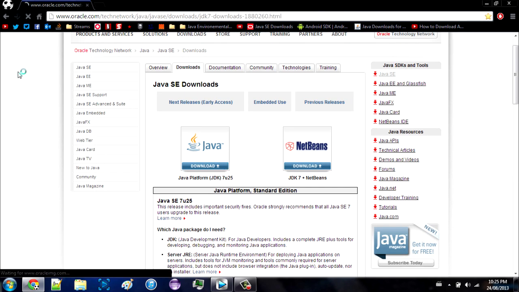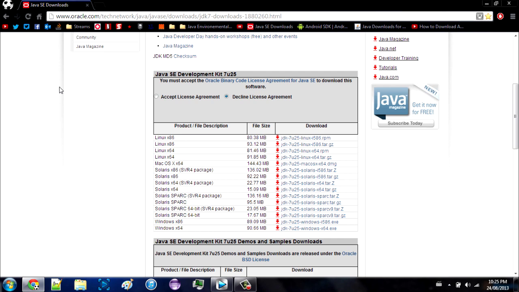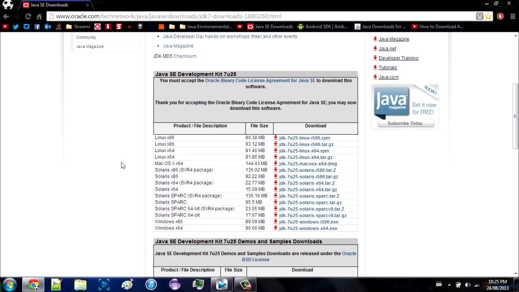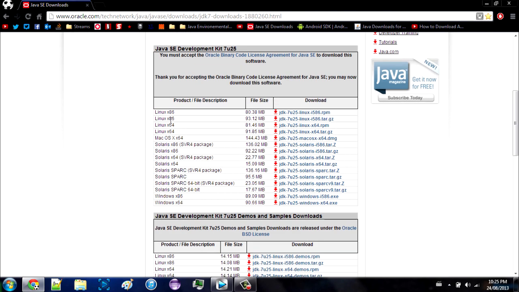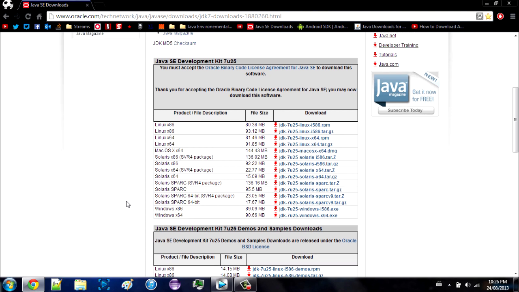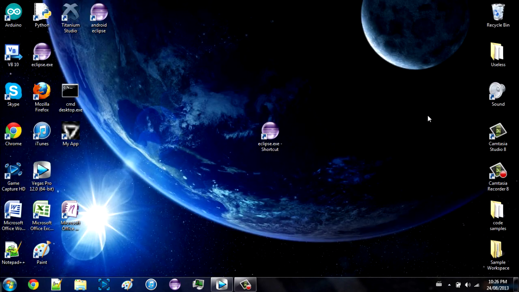It's going to bring you to a page which has a list of JDK downloads. Accept the license agreement, and now you're going to have to pick your platform again, and also x86 versus x64. x64 is for 64-bit operating systems, and x86 is for 32-bit. So pick the one that you picked for Eclipse again. And then after you're done downloading your JDK, you can just close your internet browser and move on to the next part. The next thing you have to do is edit your path environmental variable to point to your Java bin folder. I'm going to show you how to do that right now.